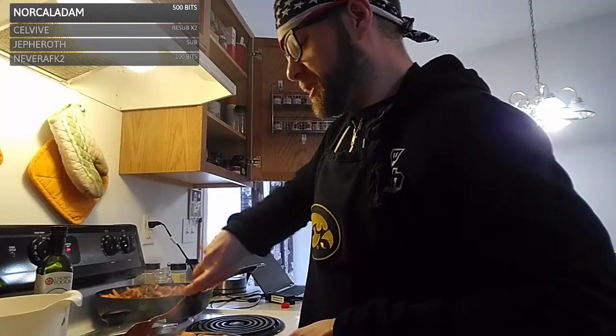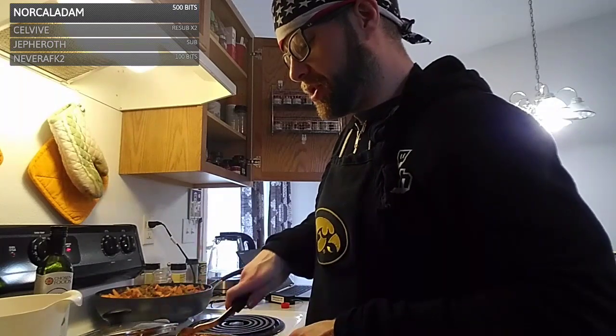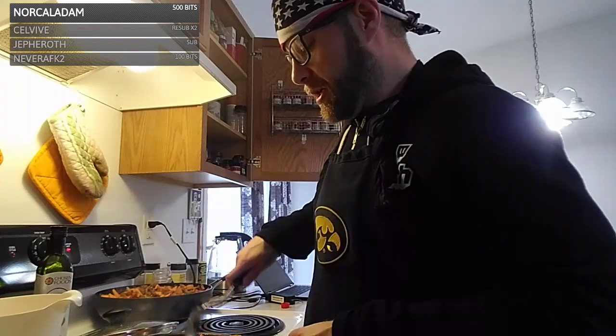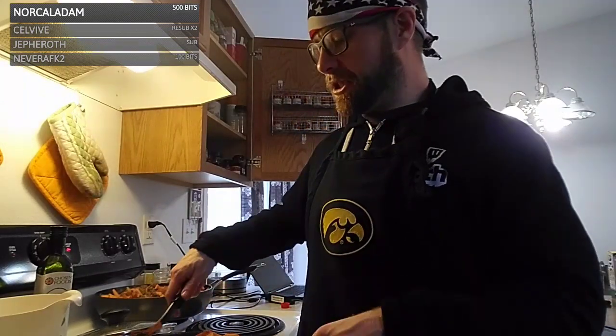Alright, I'm gonna chop this up a little bit with the spoon, as much as I can. I should have diced it up more. That helped it cook through a lot easier. You know, you make one new recipe and then you start making impromptu recipes. It has a chance to go haywire, but it's alright. It's all gonna get eaten someday.